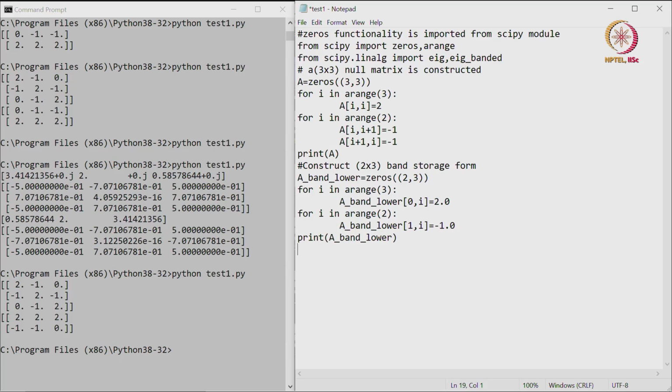and one can now calculate the eigenvalues and eigenvectors by this.